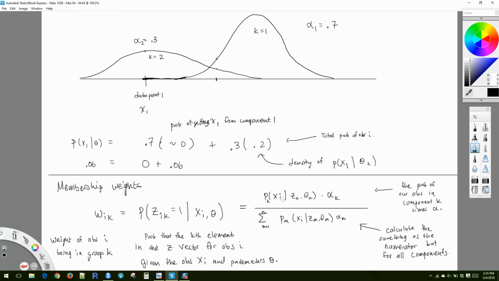Is that feeling all right with you guys? Kinda? Okay. If we compare this to k-means clustering, we're doing something similar, except it's not a probabilistic association of classes. Here we are saying there's an 80% chance it's in component 1 and a 20% chance of being in component 2. With k-means clustering, we're just saying which component center is closer, that's the one you're in. So you're either in this component or you're not. We're not doing any kind of probabilistic assignments. With the EM algorithm for mixture models, we are giving probabilistic class assignments.